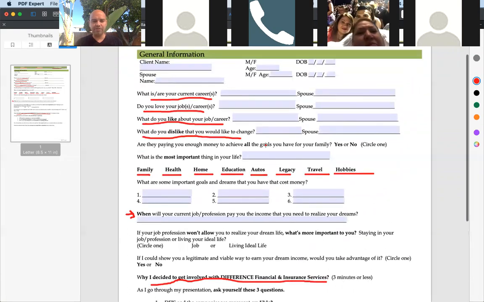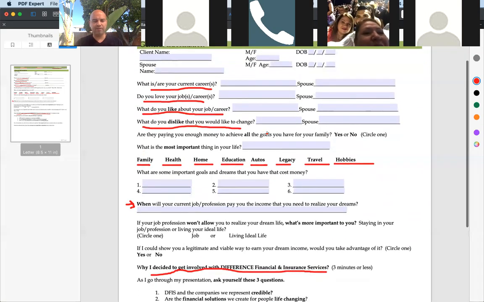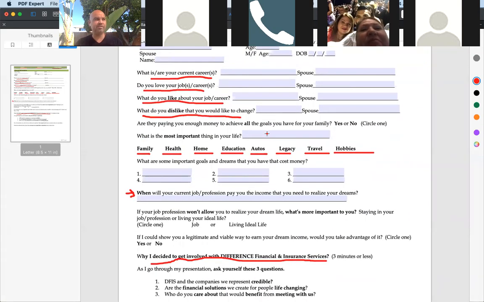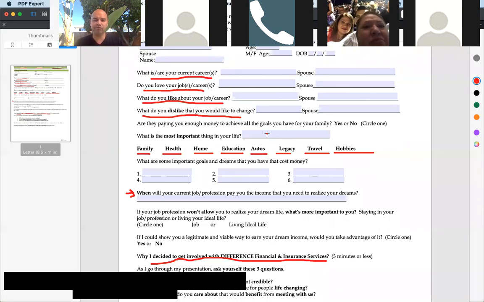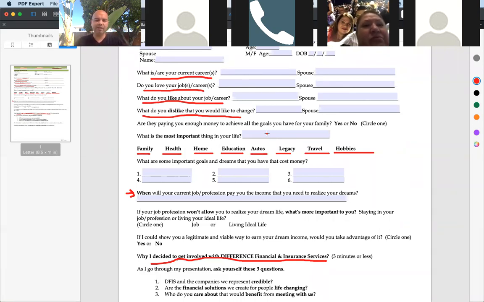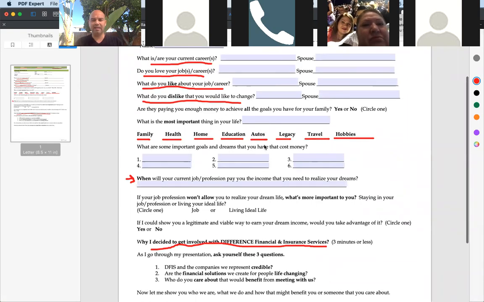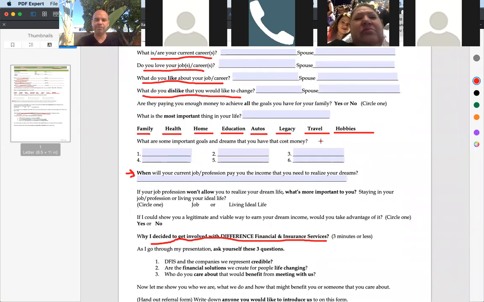And the flip side of the coin could exist as well. If he's like, you know what, I love my job, I love my career, it's the best career I ever had, I just got promoted, there's a lot of room at the top, this is what I've been working towards my whole life, then that's it. Am I going to try to bring this person on board? No, I'm not even going to bring up the business. Why would I try to bring somebody on board to something that they're already happy doing? You're just going to make yourself look stupid.